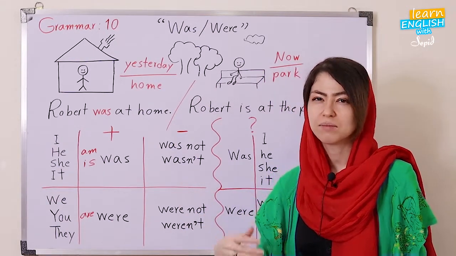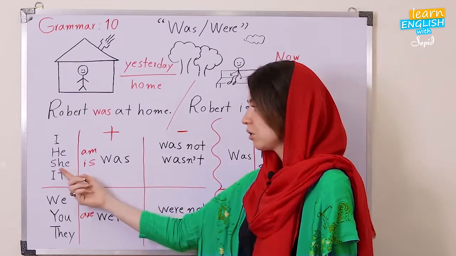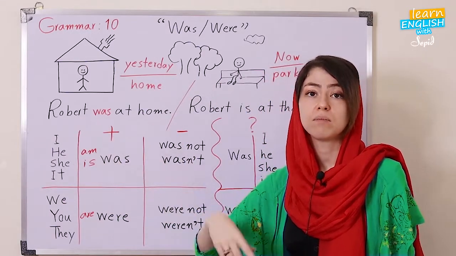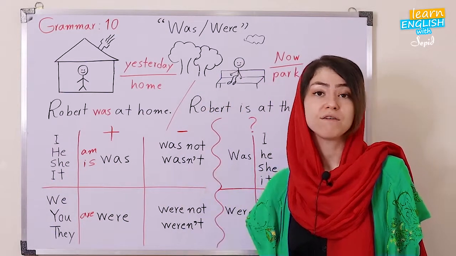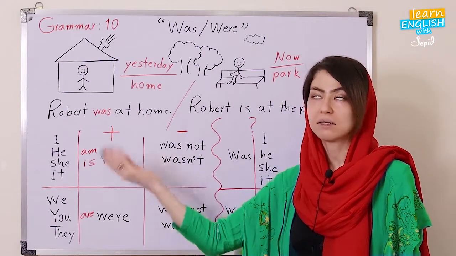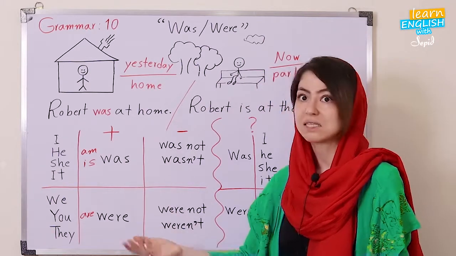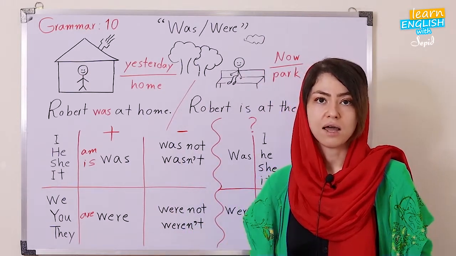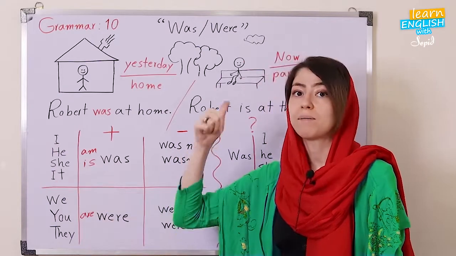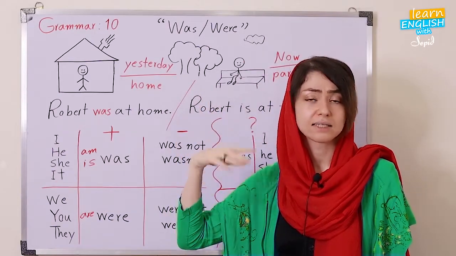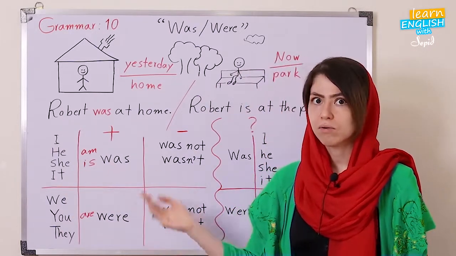kind. So we are talking about a person who is no longer here or who is no longer alive. She was kind. We can talk about Mother Teresa. Okay. So it was a beautiful day. So we are talking about the past. Or it was a great party. Instead of saying it is, because with it is, we are talking about the time that we are in now. However, if you want to talk about the past, yesterday, last night, last year, last month, like this, we use was. It was a great party.